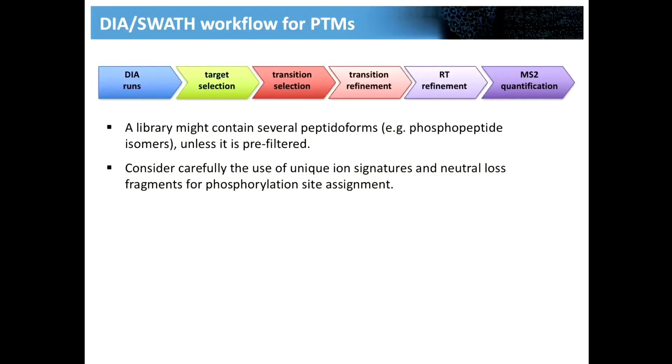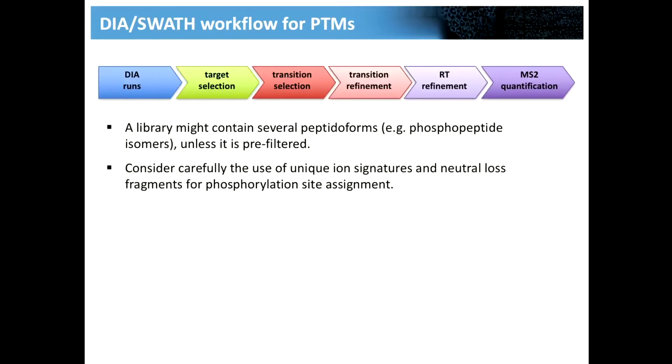So in this short talk, what I tried to highlight is a few considerations related to when we work with DIA data, related to the challenges and opportunities that come with this data. The first thing that we talked about is the need to do some transition refinement. So how you're going to select your targets, and this I don't go into, and how we select the transitions so far was usually by some top-N rule, although this morning we heard some interesting ideas on trying to refine the transitions in different ways based on the peak groups.